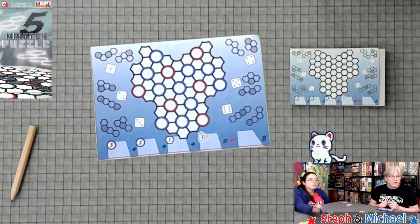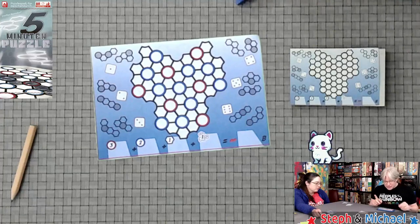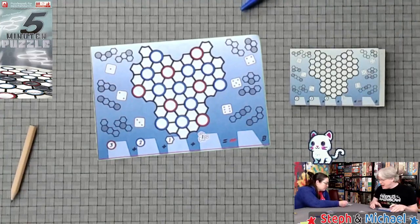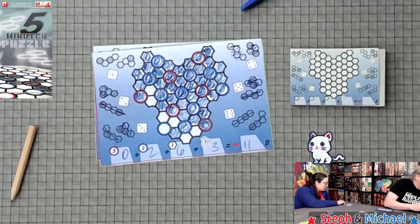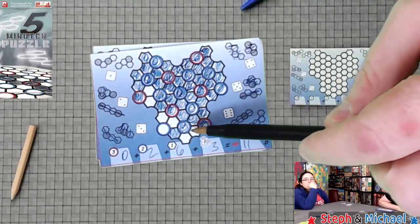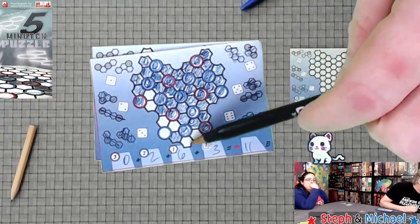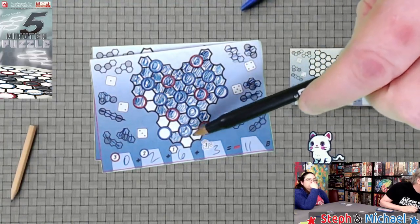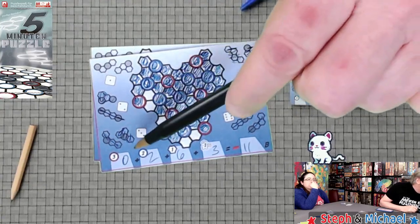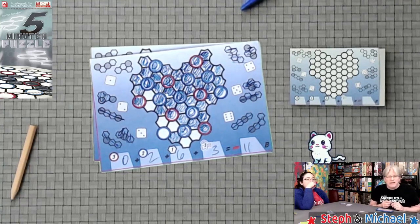If you have a blue circle that's not marked, it's -2. And if it's a hexagon, it's -1. Plus, you receive 1 penalty point for each area that contains 1 empty space. For example, this would be worth -2 for the blue, 3, 4, 5, 6, 7, 8. 8 points for all the spots that are not marked, plus -1 for each area, 1, 2, 3. So here are the 8 points, -3 more points is a total of -11.